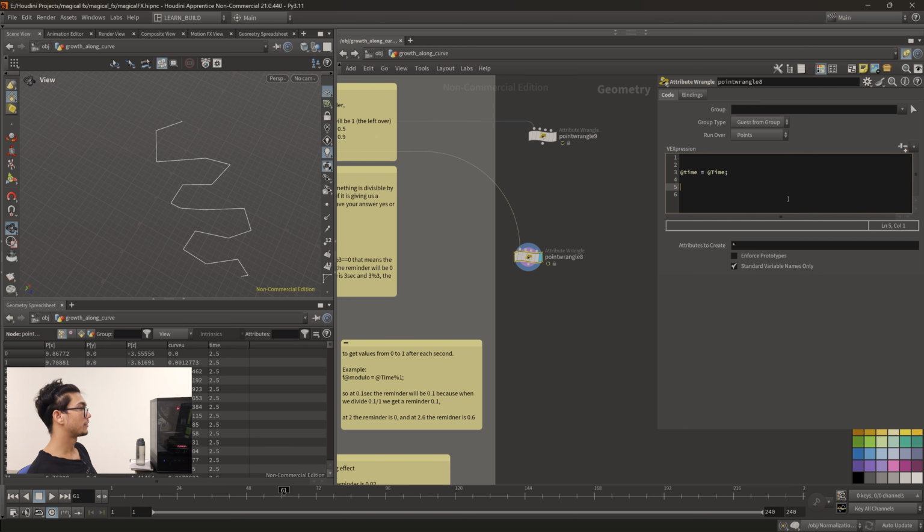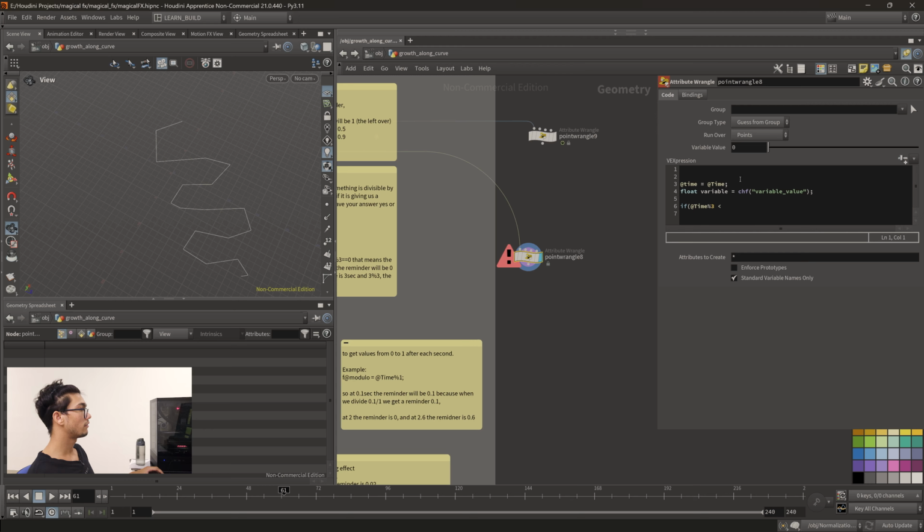So I'm saying if attribute time modulo 3 is smaller than 0.3, or I can create a variable here. So float variable equals chf variable value, and I will just put it right here.